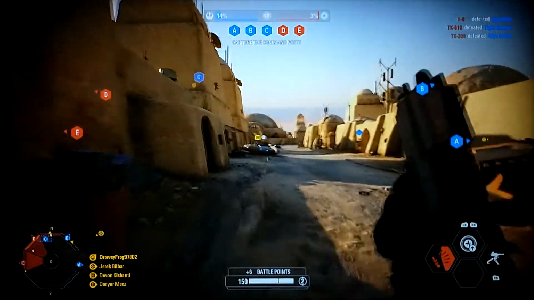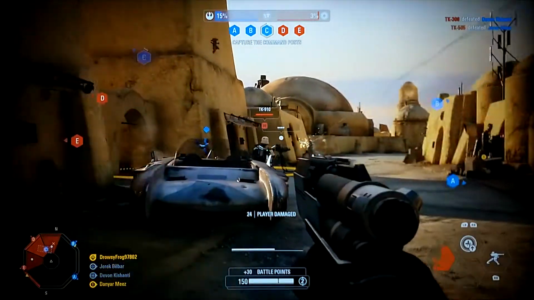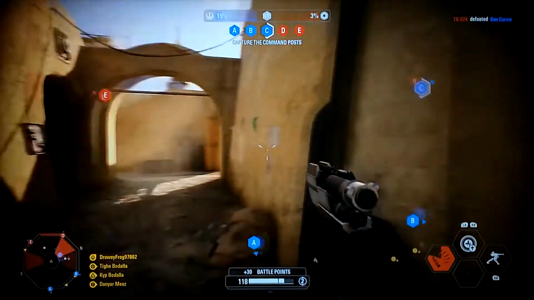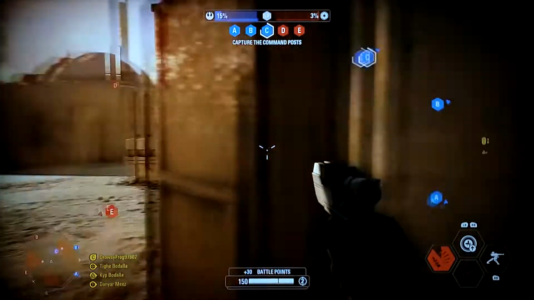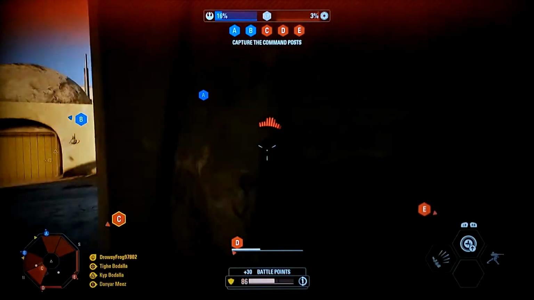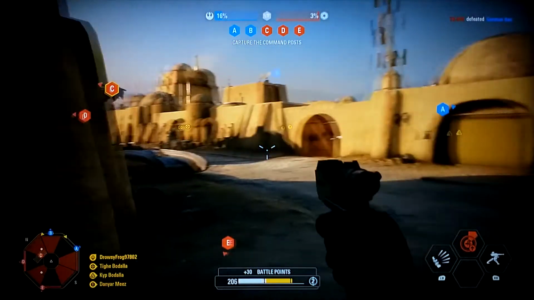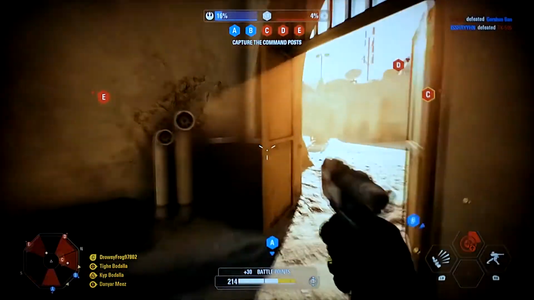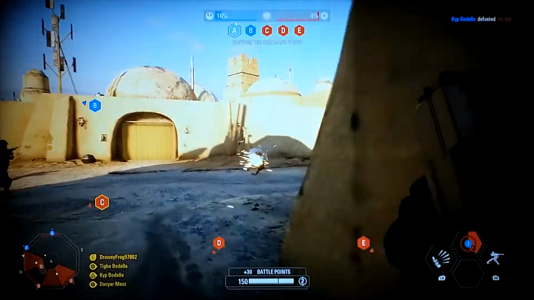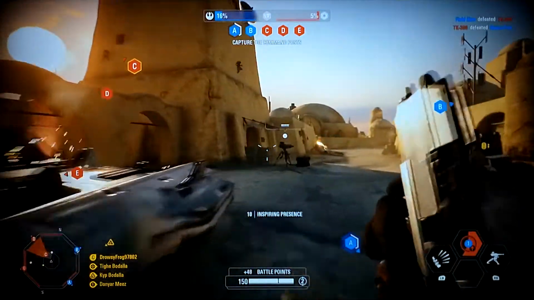Where did the ATST go? Turret, turret. Took out my turret. Hold on, they're coming in force. I'm completely surrounded. Boost? Somebody, I'm completely surrounded. Hold up. That means we got a Wookiee in the area.